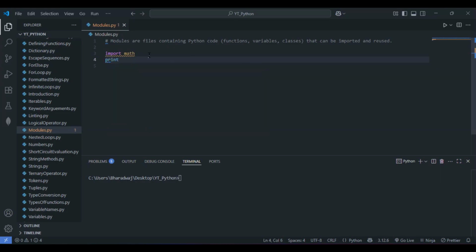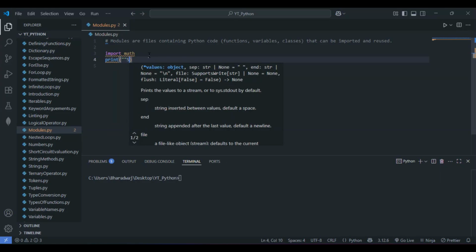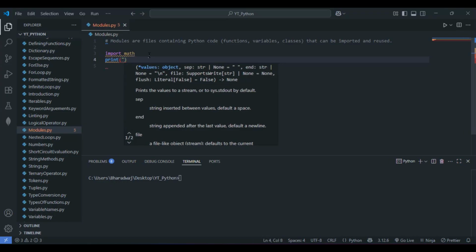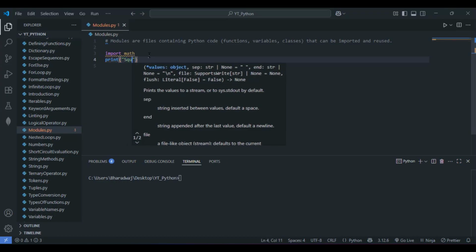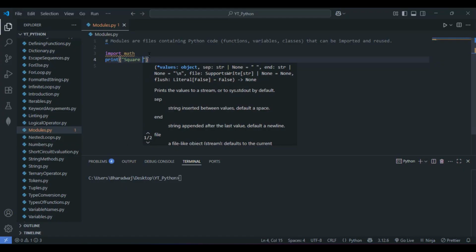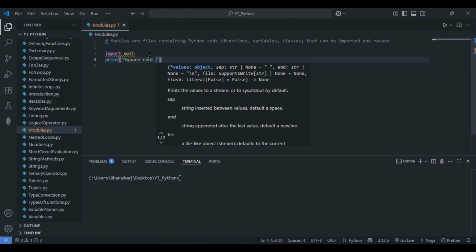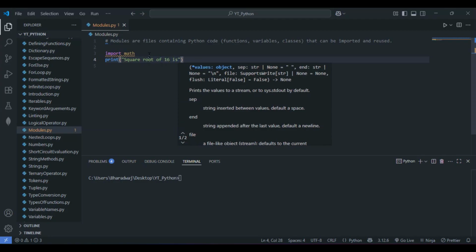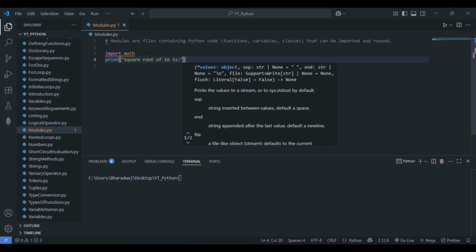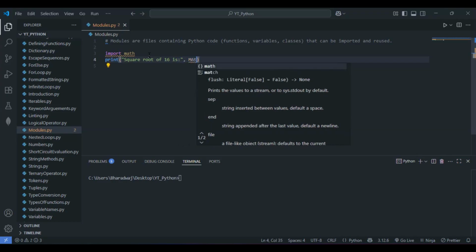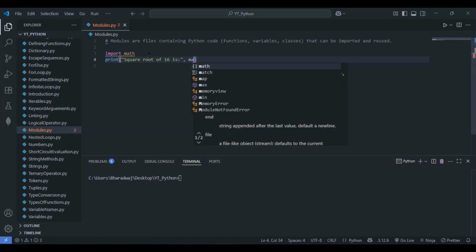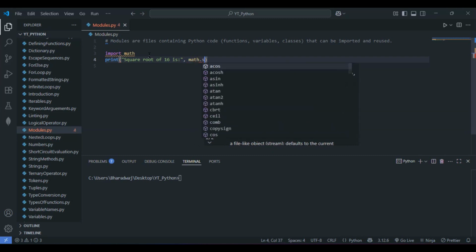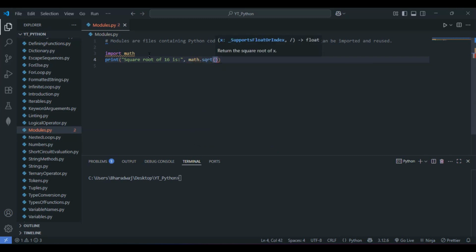I just want to make use of the square root here: square root of 16 is. I can take any number, I'll just randomly take 16. So here, math dot sqrt of a number. Let's pass the number 16.